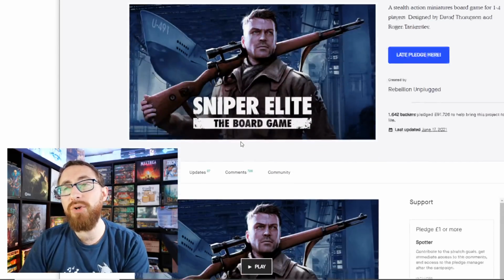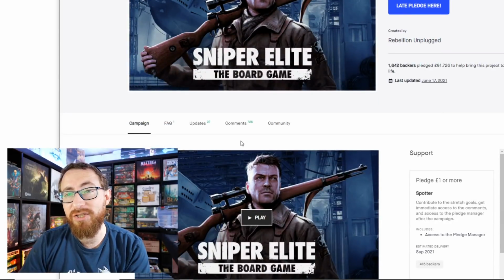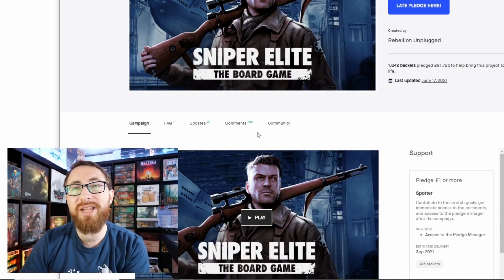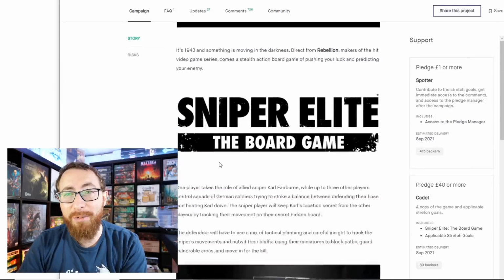From there, Sniper Elite, the board game. This is the one that I might be late pledging. Most of these games I'm not late pledging. I've either backed or haven't backed, and I'm comfortable with my choice. Sniper Elite, the board game, is one that I plan on looking into a bit more to see if I want to late pledge this one.